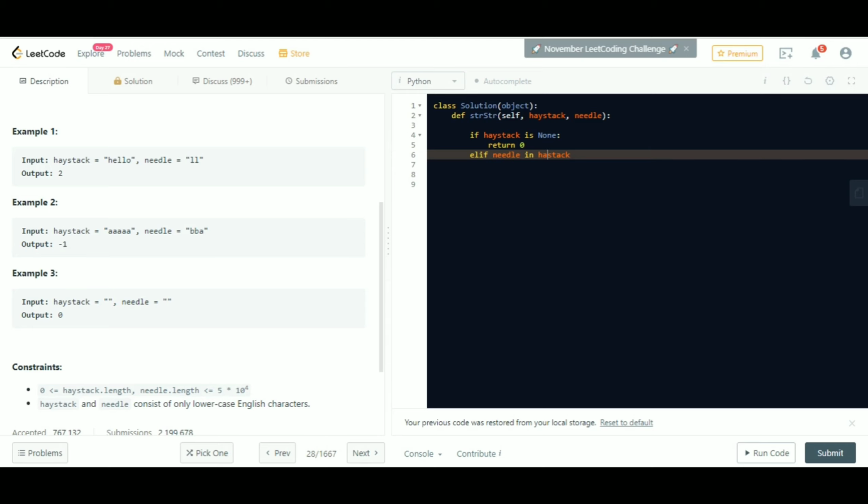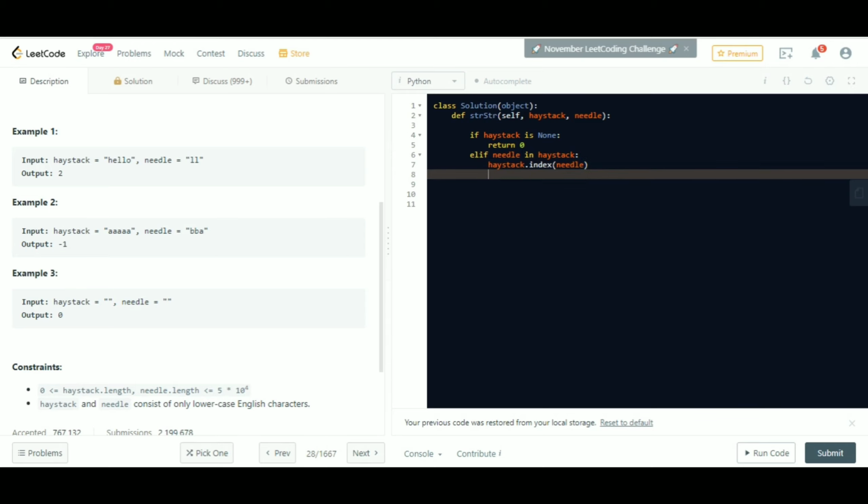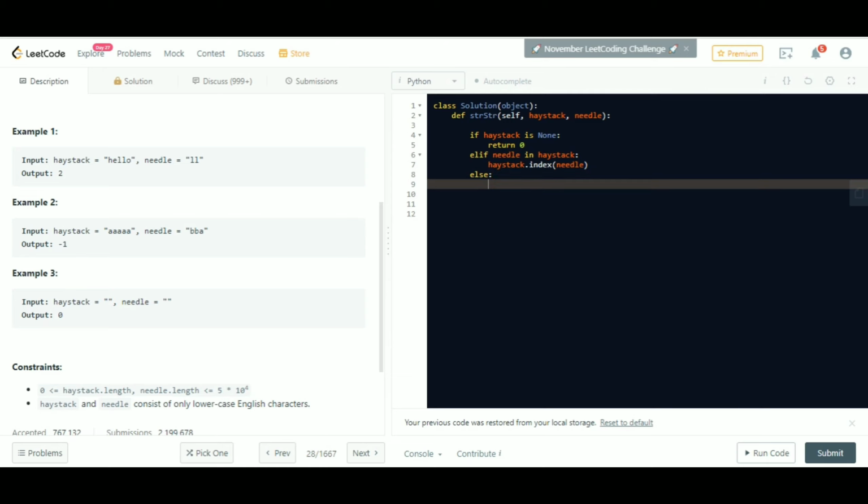Now if you find the needle in the haystack, you have to get the index of the full substring, right? So I can just put haystack dot index of needle. So it will basically search for the entire substring inside the main string. So now the else case is if the substring is not there, I can return -1.